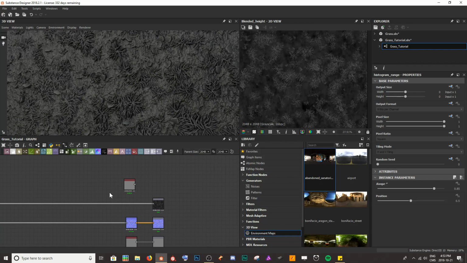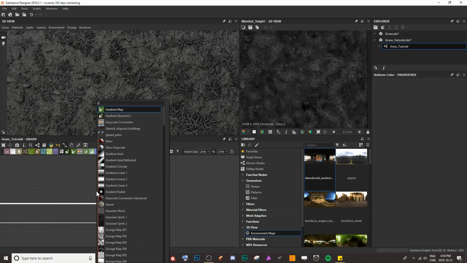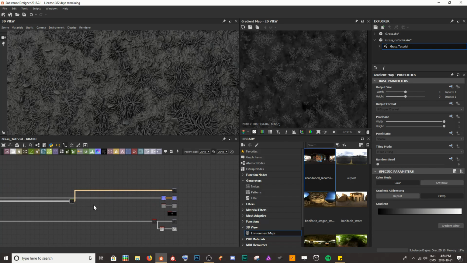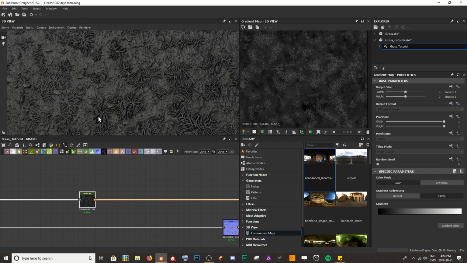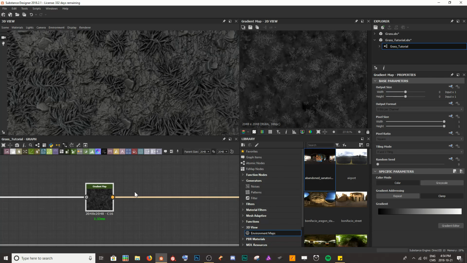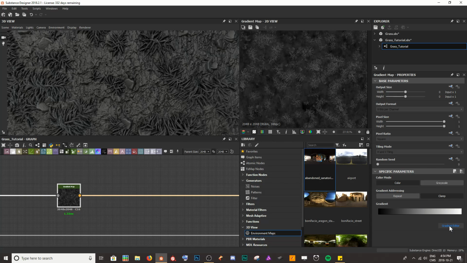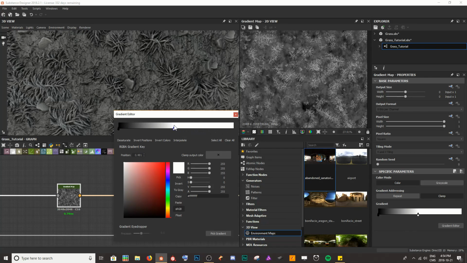So now coming back up to our albedo here, I'm just going to get rid of this uniform color. And on top of our connection, I'm going to add a gradient map. And so this is how I block in the first initial colors of our material. And I want to start by creating our gradient map for our dirt and our mud background. So I'm going to come in here, I'm going to hit Gradient Editor, and we're going to get this color spectrum. And so if we just click on this here, you can see that we're going to get our two handles to pop up, and this is going to allow us to play around with the color values.